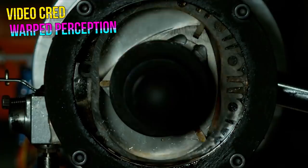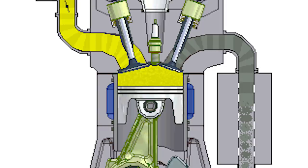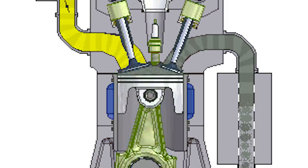A conventional piston engine makes its power by taking a piston and pulling it down while opening an intake valve, which allows air and fuel in the form of a mist to flow into the combustion chamber. The valve closes, which reseals the chamber, and the piston then returns upward and compresses the air-fuel mixture to whatever ratio the engine was designed with. At optimal compression, the spark plug creates a spark that ignites the compressed fuel and air, creating an explosion that forces the piston back down, which serves as the main force that drives the crankshaft. The piston then comes back up while the exhaust valve opens and pushes out the exhaust into the exhaust pipes. The cycle repeats.